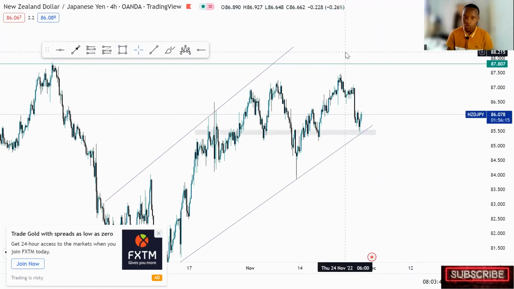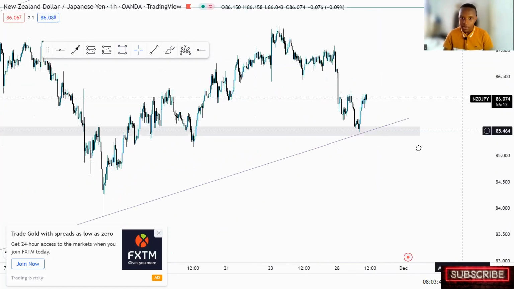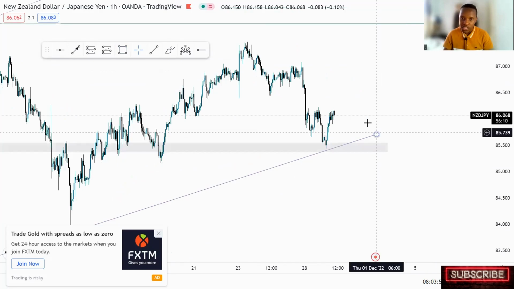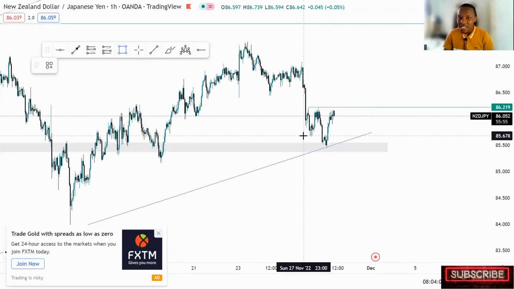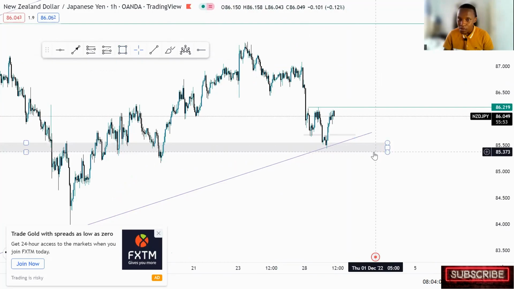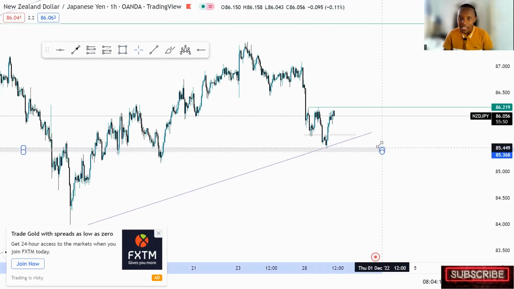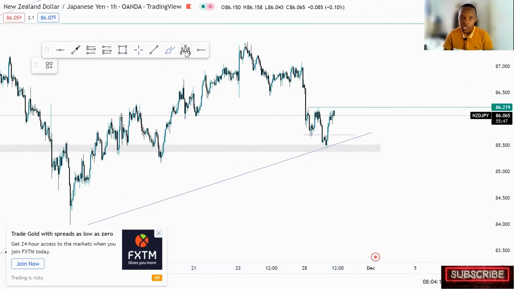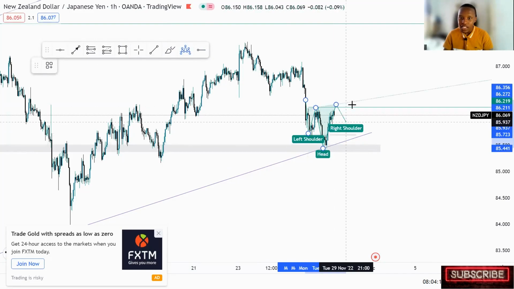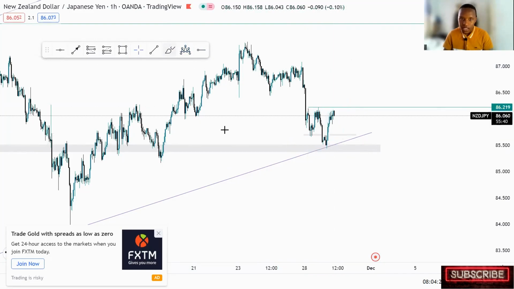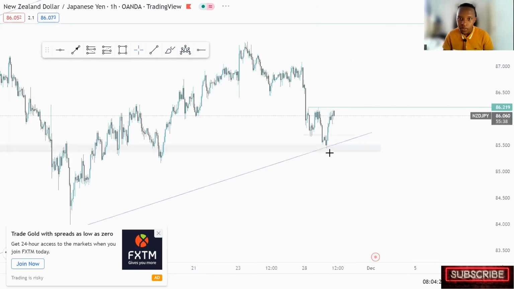So let's see on the 1 hour how that will possibly happen. As you can see, we rejected here, right? But we need to also highlight that this is just a level that we need to put our eyes on. Because the market may not necessarily come to test the support level again if it's going to buy. I don't know if you can see it with me, but I see a possibility of an inverse head and shoulders here going to the upside. So we can go to the 15 minutes so we can see.